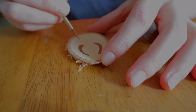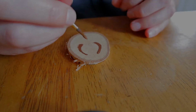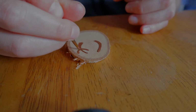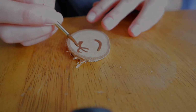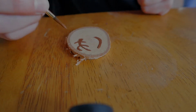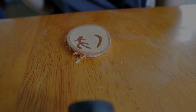I mean, when I do it, it looks like a kid did it, but it still looks good, whether it looks like an adult did it or a kid did it. I am no artist, but I did my best using skinny paintbrushes on these little pieces. So that's something you should take note of in this video, is that I don't know what I'm doing. I'm just having fun doing simple Christmas crafts.